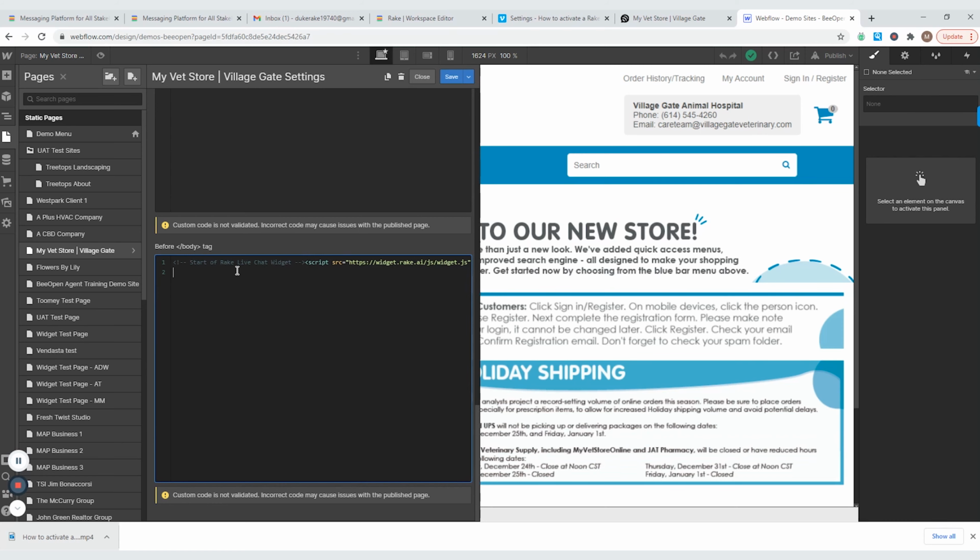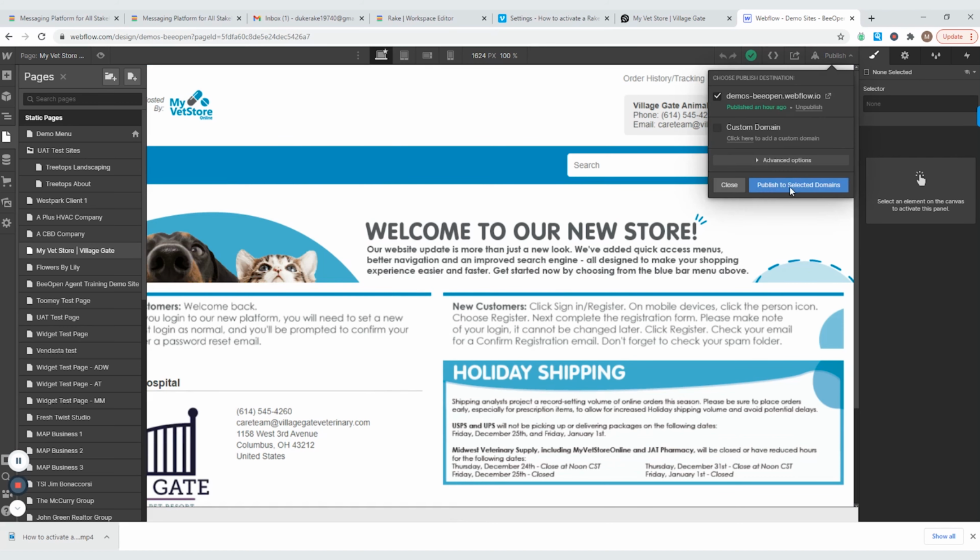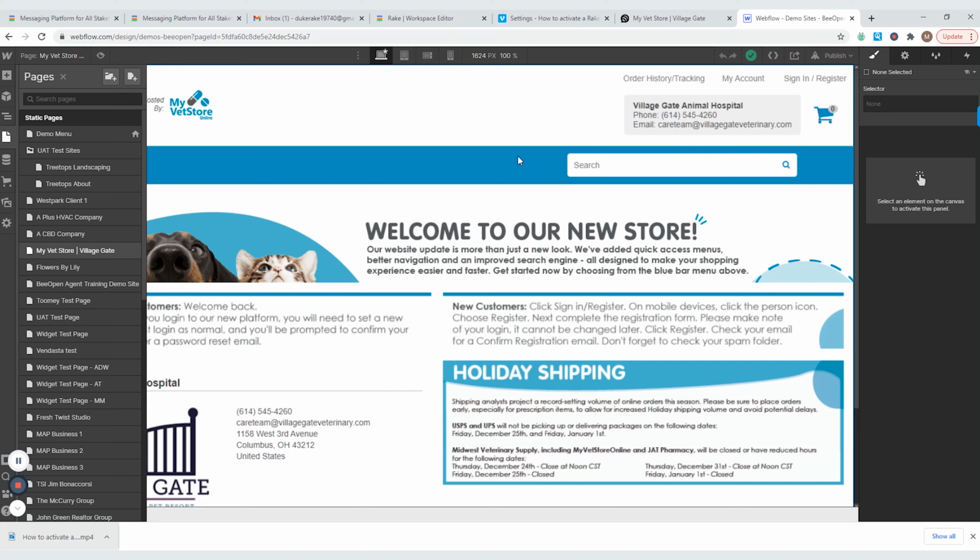So now the code is there, and we can hit Save Now and Publish. Everyone's website editor is, again, going to be a little different. And in the documentation for Rake, you can look for how to install a widget with GoDaddy, how to install a widget with Wix. We've got all of those steps written out.